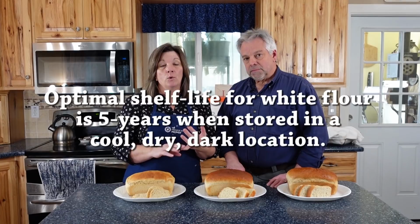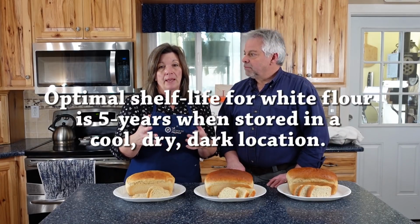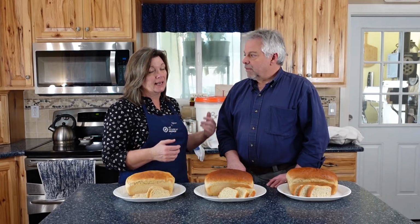Optimal shelf life for white flour is 5 years, stored in a cool, dry, dark location, in an airtight container. If you add an oxygen absorber to the white flour before you seal it up in a Mylar bag or like one of these cans, it really extends the shelf life. And the cooler the temperature, the longer it'll store. Now, white flour is not the same as wheat. You can store wheat for 30 years and still make a fantastic loaf of bread. It doesn't degrade. Any of your milled products are going to degrade faster than the whole berry would.